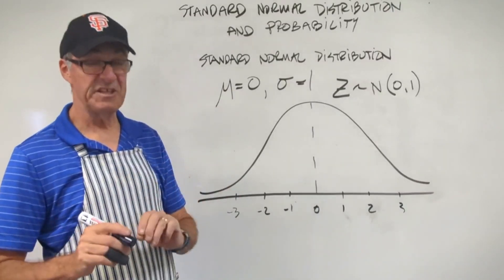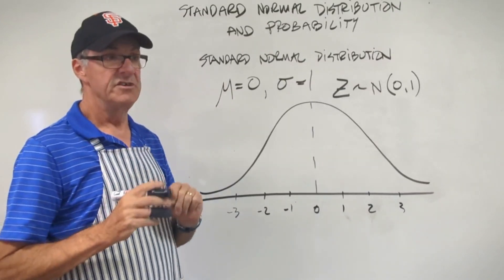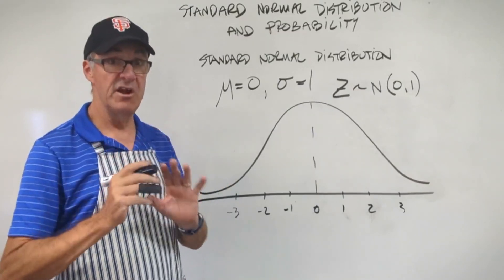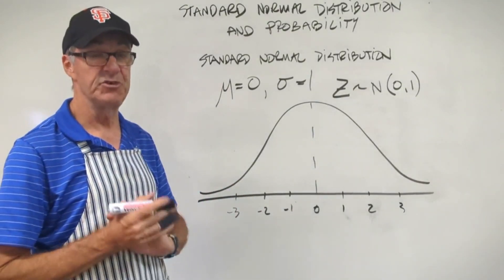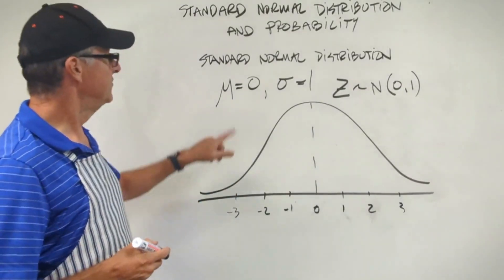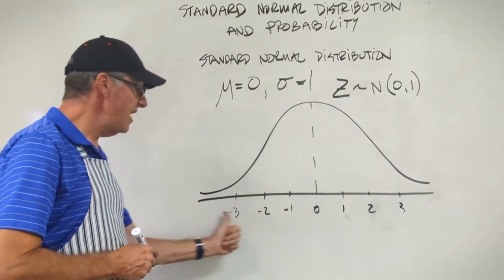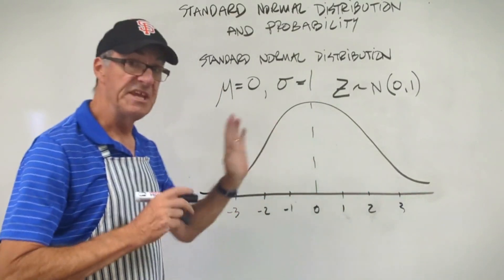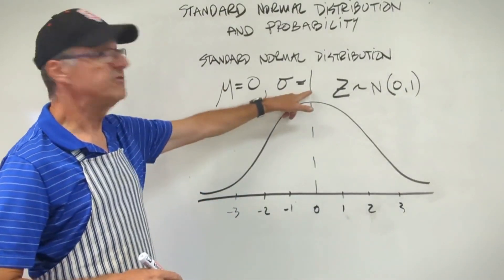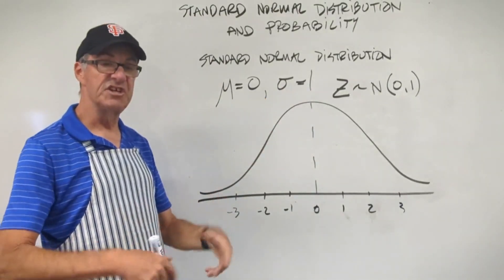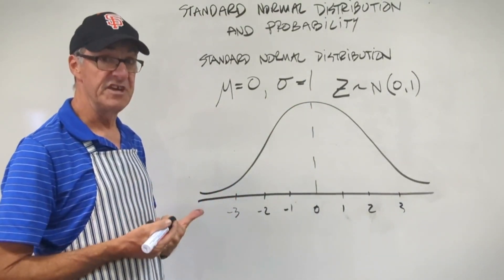So let's talk specifically about the standard normal distribution. So this one is really straightforward. They've pared it down. It's basically the most basic normal distribution that you can have. So let's take a look. So the average is zero. Okay? So you can have negative values or positive values, but the average is going to be zero. The mu is zero. Sigma is one. Standard deviation is one. So that's a nice, simple value for standard deviation.